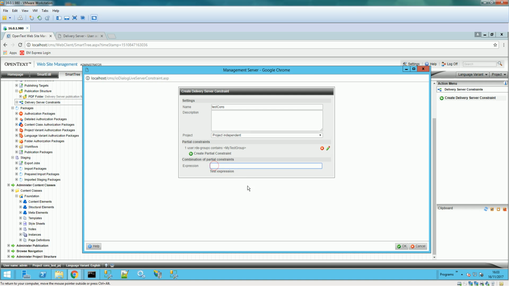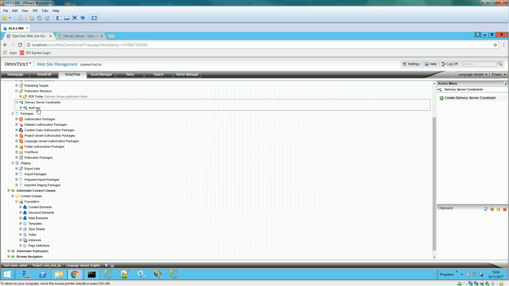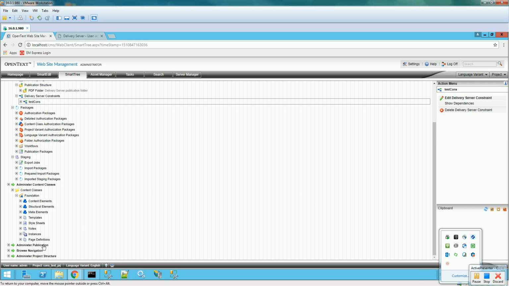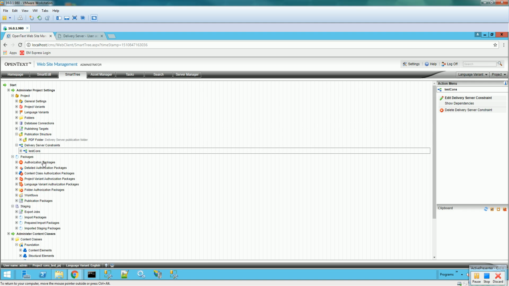So we just test expression one. As you see, there's one expression here. We test it and see if it is working correctly. That is working correctly. So we'll say OK. And our test constraint has been created.